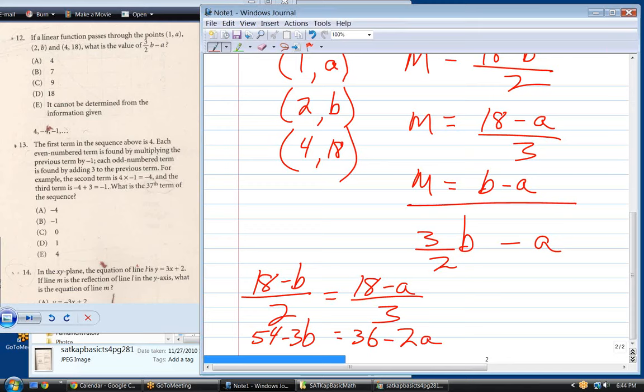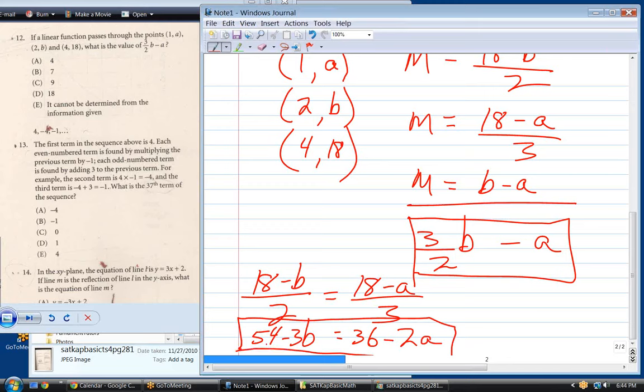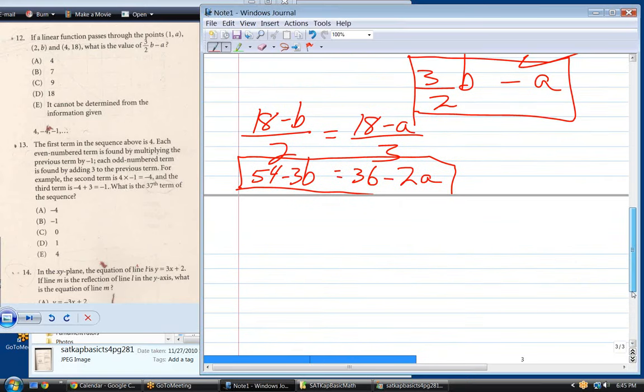Aha! Now what I'm trying to solve for is that right there. So can I manipulate this equation to end up with this thing in this upper rectangle on one side of the equation and a number on the other side? If I can do that, then I'll have my answer. I think we can. And if we can't do it with these 2 equations, we can do it with the others.